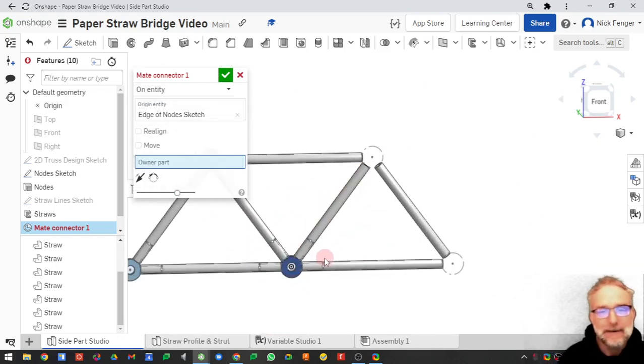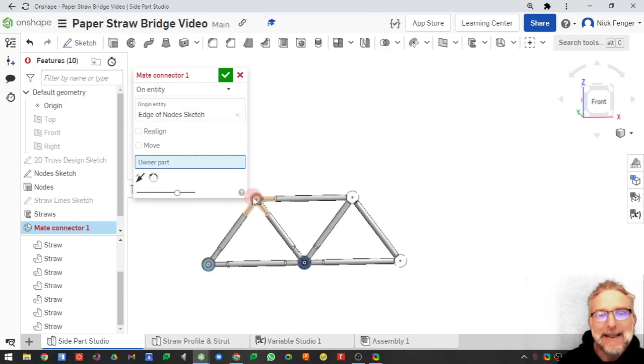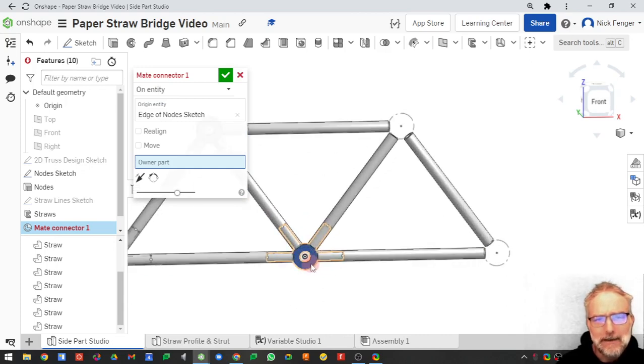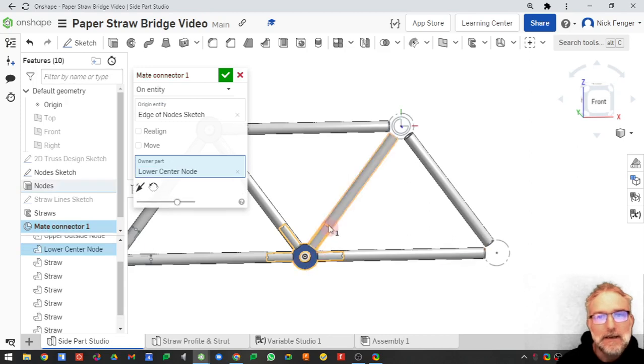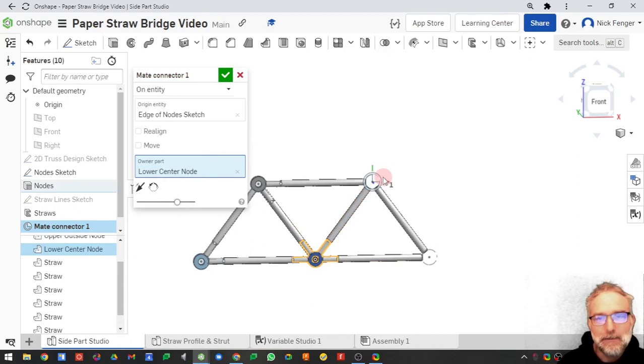Owner part is, I would use anything but the node. If you have a node that's unique and won't be duplicated, you can use that. Could use the bridge. Let's just use the node down here. It doesn't really matter, but you might end up with a mate just floating out in La La Land if you use the other node that's going to go there.